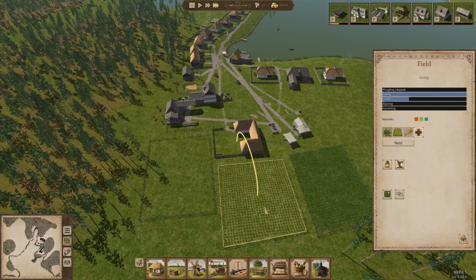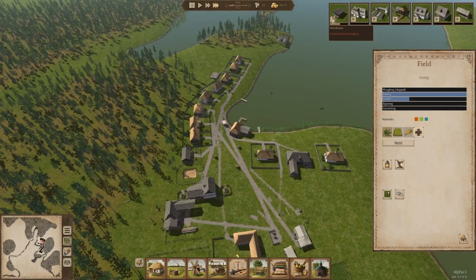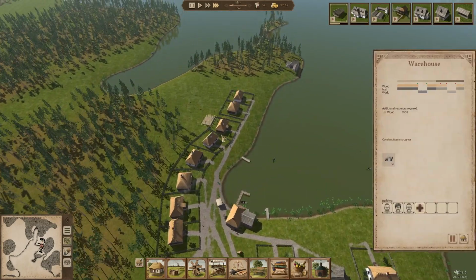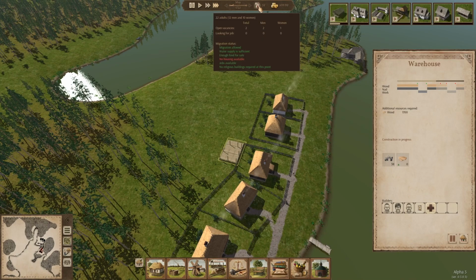Our fields are growing, which is very, very nice. And we are starting to build stuff. Next thing we're doing is the warehouse, which is going to be great because then we can put all of our stuff in here. It's going to be even better. I'm going to allow some more people to work here if they want to.